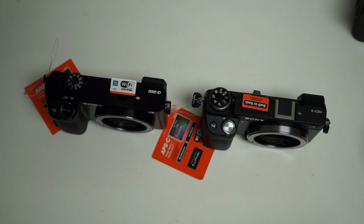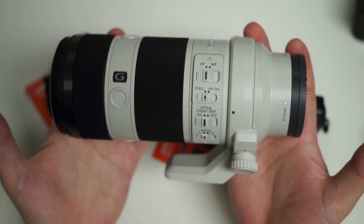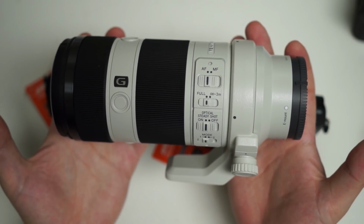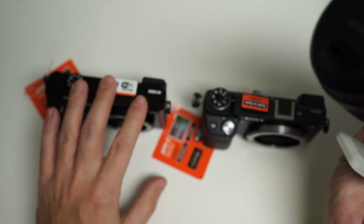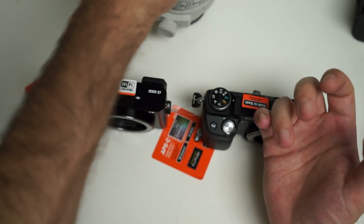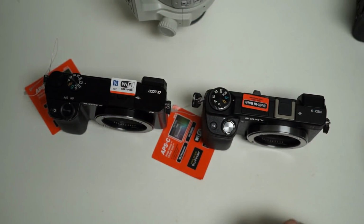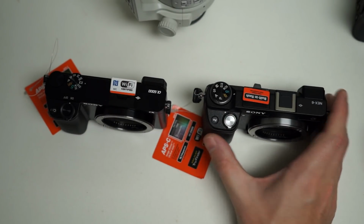If you're like me and you're deep in the system, you're going to appreciate the extra megapixels and that continuous autofocus. In fact, one of my favorite lenses right now to use with this is this bad boy right here, the 70 to 200 full frame G piece of glass, the FE lens. So I really get 300mm reach with that enhanced autofocus capability, something I don't have with my A7 or A7R. So that pretty much sums it up. Hope you all enjoyed the comparison.